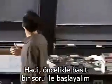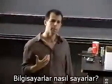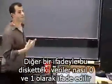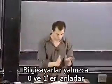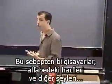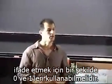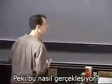But before we get there, let's start with a simple question. Just how do computers go about counting? In other words, I said on that floppy disk, data ultimately boils down to zeros and ones. Even if it's your resume, even if it's letters of the alphabet, computers only understand zeros and ones. Therefore, it stands to reason that a computer has to be able to somehow use zeros and ones to represent letters of the alphabet and so forth. So how might that happen?